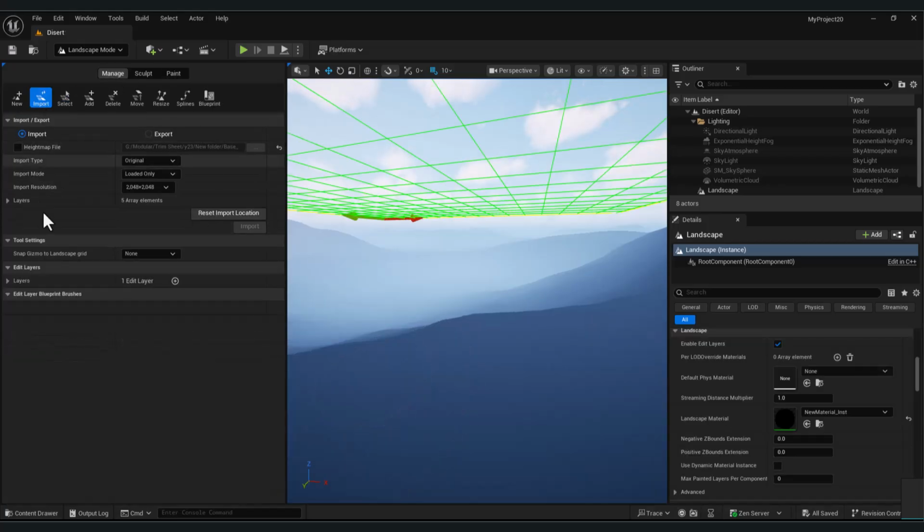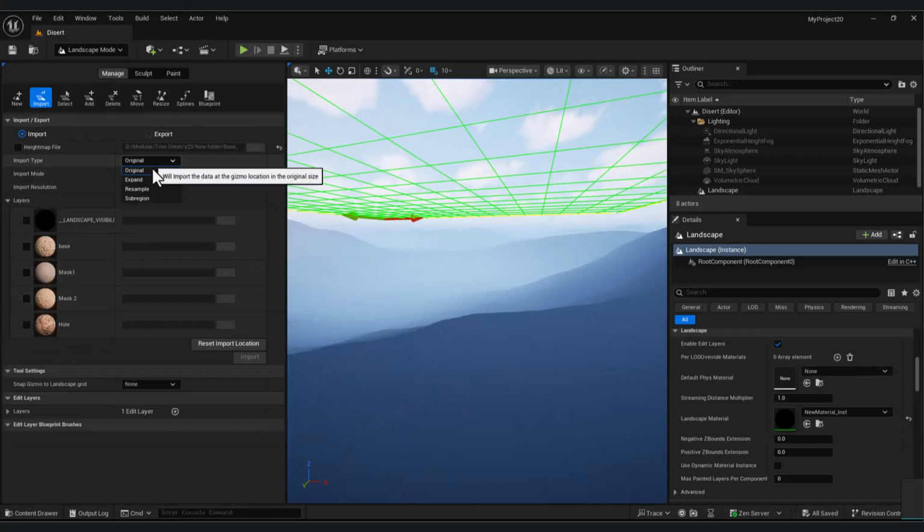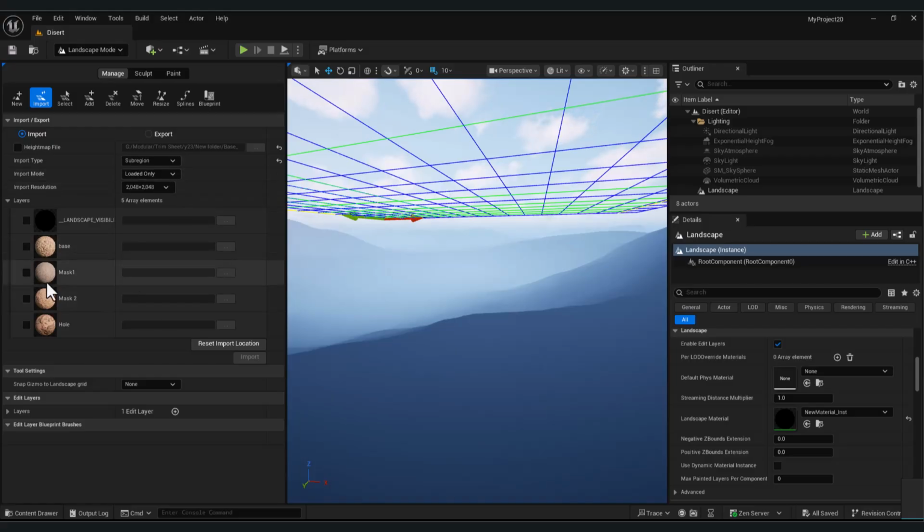Now go to the Import option under the Manage tab. From there, activate the layers and assign each mask to its corresponding material.